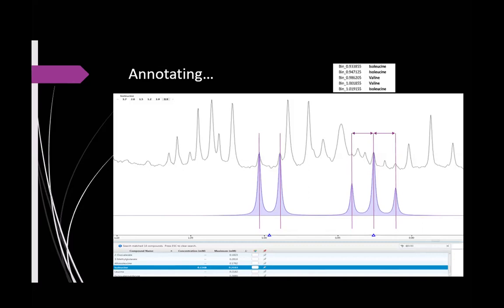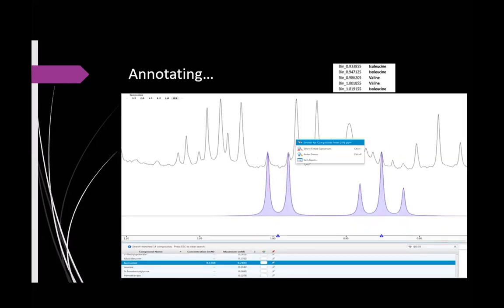In the top left of the window there, you can see there are other positions open: 0.91, 1.2, 1.52, and 3.7. If you recall that slide I spent a little bit of time on, you can have multiple positions, multiple peaks for one metabolite. So you should always go through the entire spectrum to see if you can identify those peaks. Sometimes in the case of isoleucine, if it's low in concentration, it's very difficult to identify the other peaks because they could be overlaid with higher concentration metabolites. That's where the two-dimensional information helps, because it overcomes the problem of overlapping. So we have two other bins we're going to look at as well, 0.98 and 1.00.